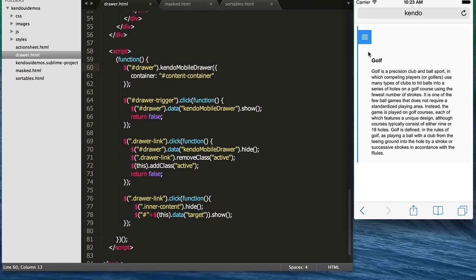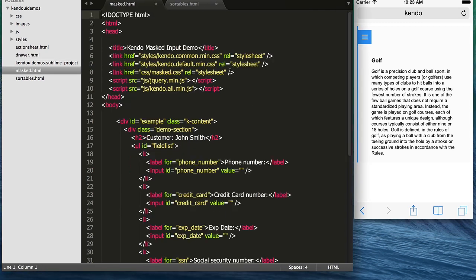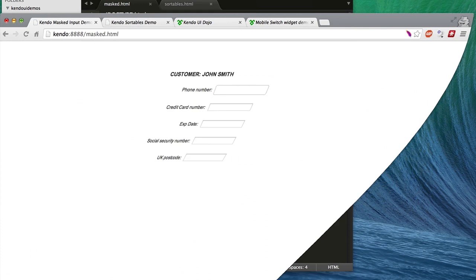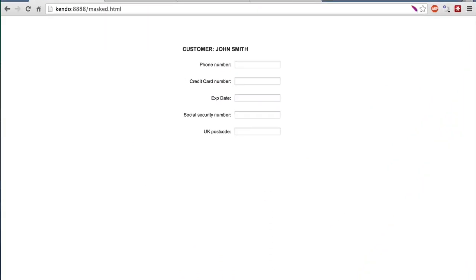So this is great. So far I've shown you some mobile widgets. Now let's go into more of the traditional web widgets. So let me close this out and let me get rid of this and let me bring back my browser. So I think we've all struggled at some point to ensure that our users enter information not only in the format that we want, but also the data types that we're expecting.